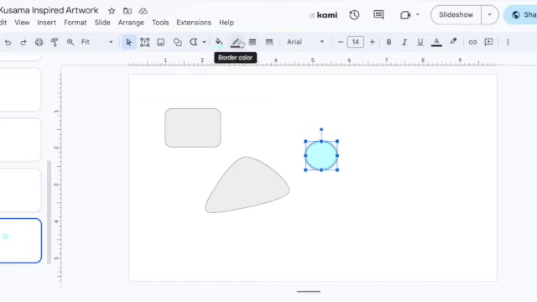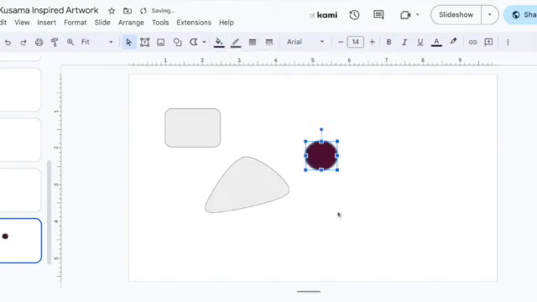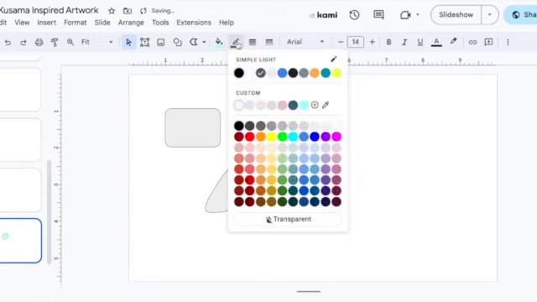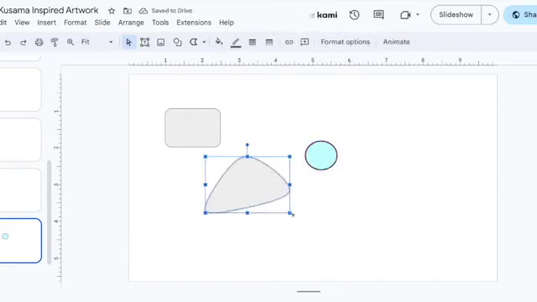Another thing I'm going to do is adjust the border. I want to make this border a little bit thicker. And then I also want to change the color a bit. So I'm going to do this deep purple. Whoops. We'll go back. When you're changing the color, you have to be on this pen tool. I selected the wrong one, and select the color that you like. I'm going to go ahead and change these other shapes to what I want.